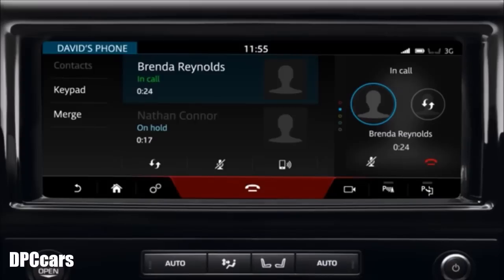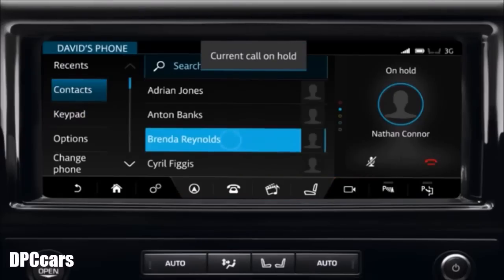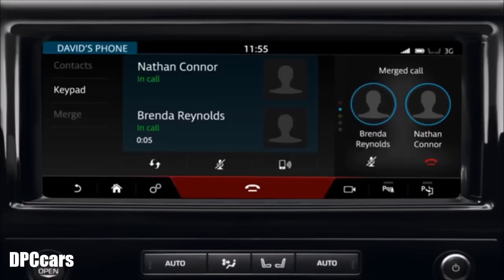To end the current call, briefly touch End Call. Touch Add Call and select the required contact or dial the number. You can merge active calls into one conference call by selecting Merge. Please note that you cannot deselect Merge. If one of the callers ends their call, all other callers remain active on the line. Touch End Call to end the conference call.